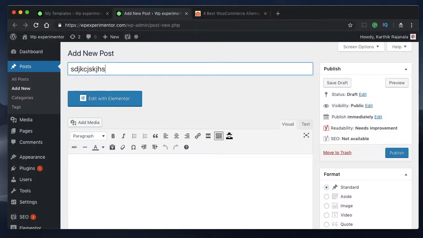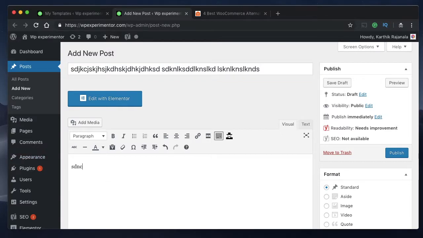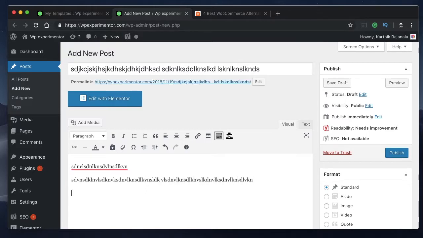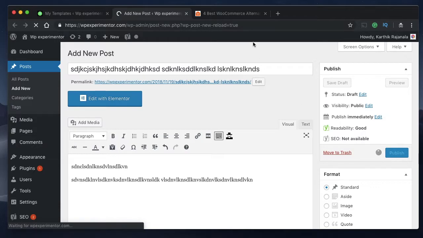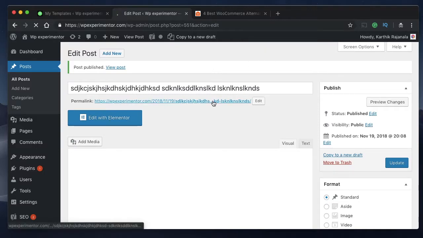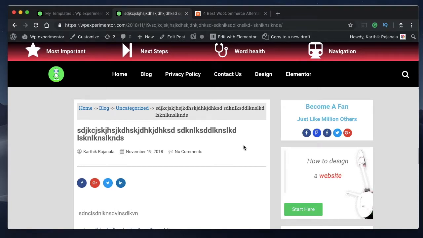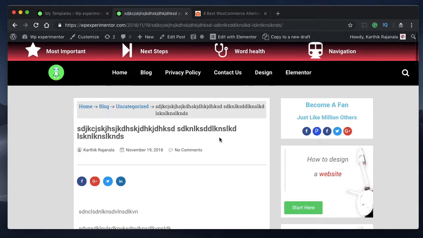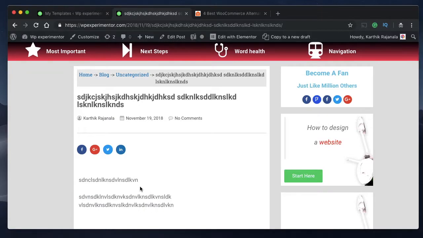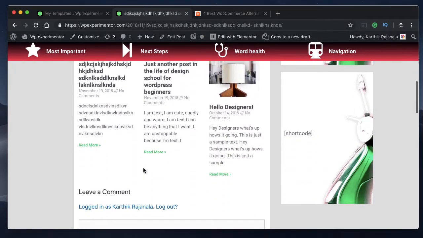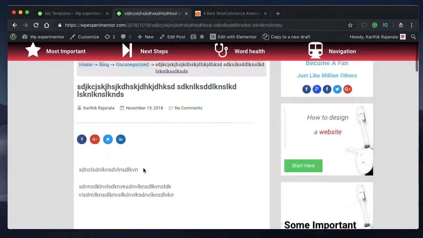Whenever you add a new post, the layout that you specified in the universal post will be applied. Let's click on publish, and let's see how that looks on the front end. Let's click on the link, and there you have it. So this is how our post with content title will look like, and you can see pretty much everything else that we've designed.